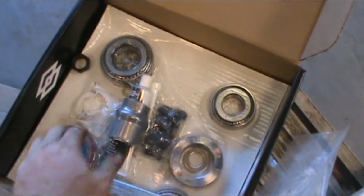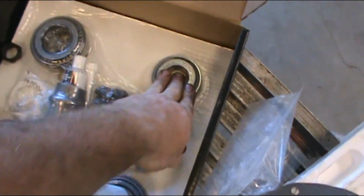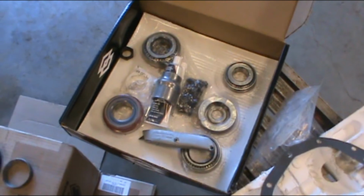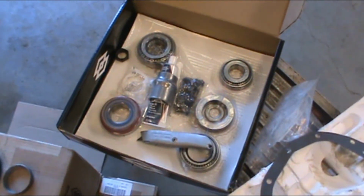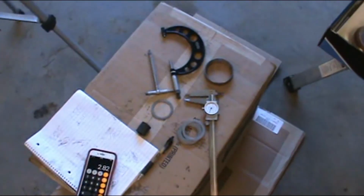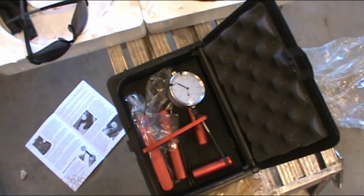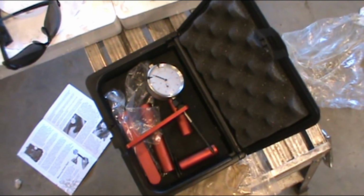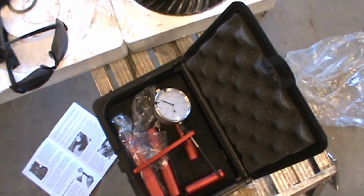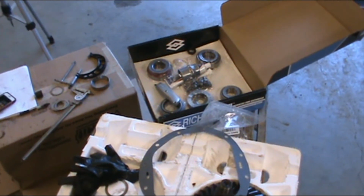Yeah, I think this is the outer pinion bearing, the one closest to the drive shaft. But at least when I press this bearing on, I know almost without a doubt that I'm where I need to be, or as close to where I should be as you can get. Nothing's ever perfect. Even leaving the factory, it wasn't perfect, but with this I can get really close to perfect. Assuming I check my pattern and it's all good. If my pattern is all bad, I'll come back, do another demo, and tell you this tool's a piece of crap. But I still have to get my ring gear mounted and bearings pushed on. It's 7 o'clock now. I don't know how much further I'm going to push tonight, but we'll see. All right, out.